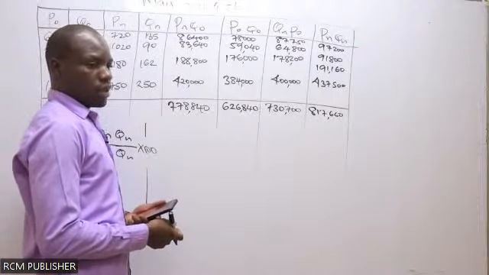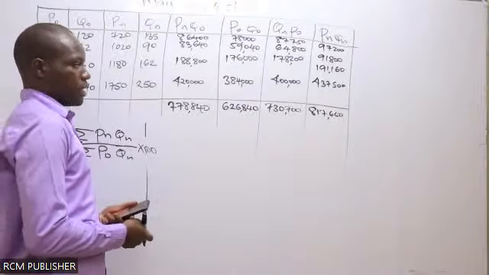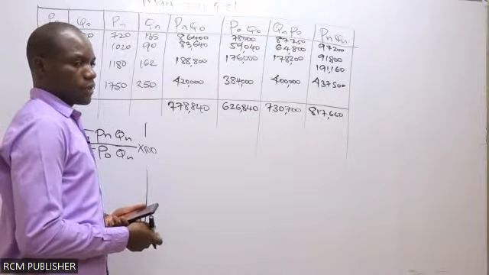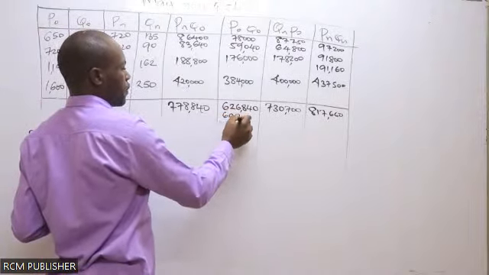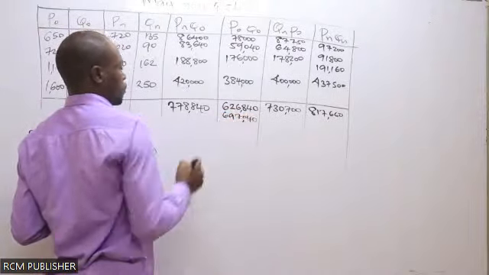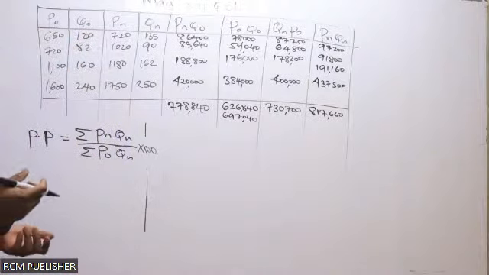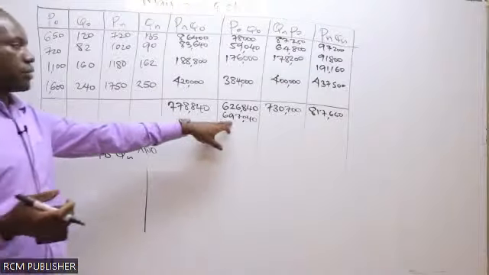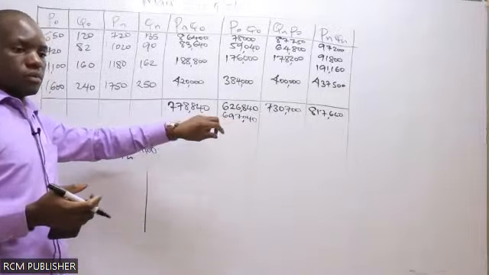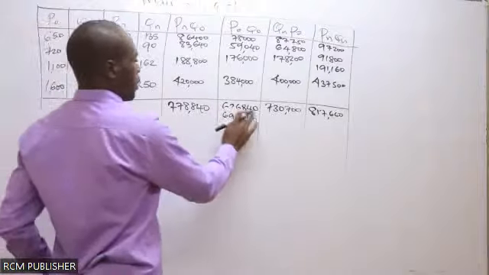Okay, Nelly is telling us that the value for POQO is a problem. We have 697,040. So which one is correct? Recalculate, then you tell me. Is it the first one or this one here? 67. So this one here is wrong.